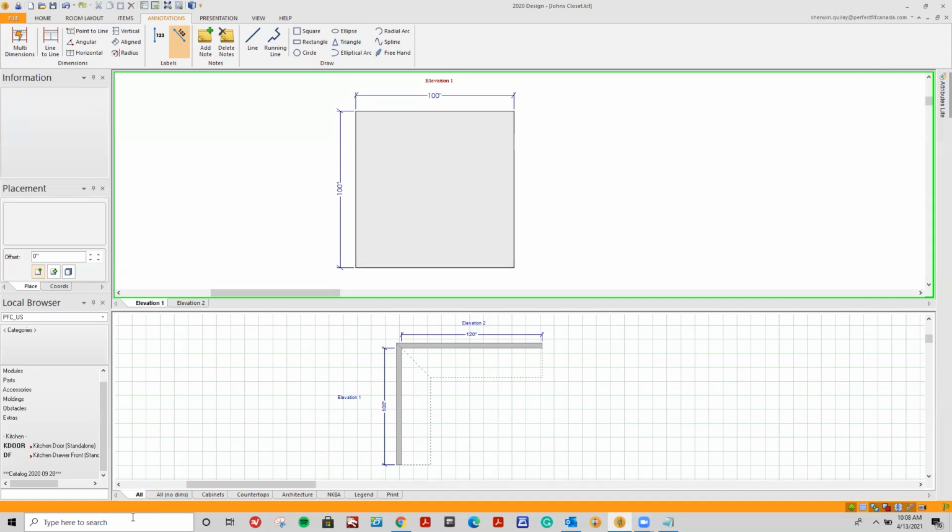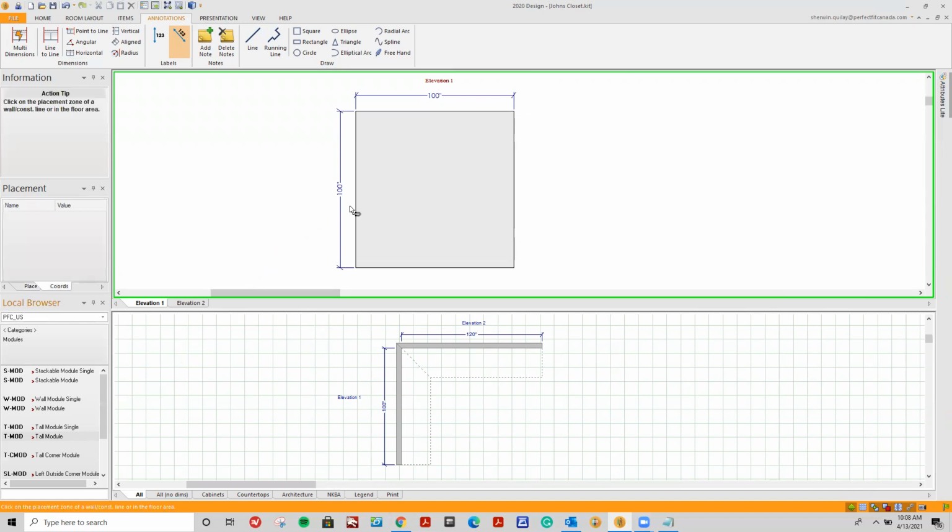you can see. I'm going to go ahead and click on my categories, click on my modules, and I'm going to click on my tall module. There are two different types of tall modules, a tall module single and a tall module. I will get to tall module single in just a moment. We only use those for a very specific area. I'm going to click on a tall module, left click, drag it in. I'm still holding down my left click button on my mouse. I see my magnet, go to my farthest left and let go of my mouse.